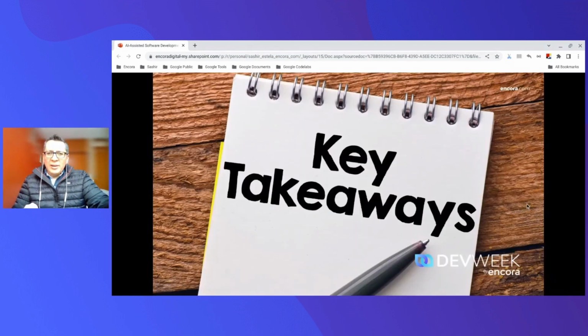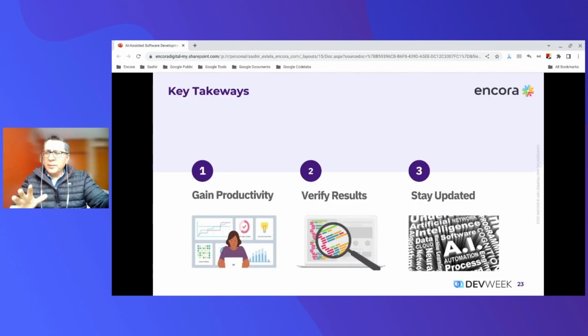Now let's talk about the key takeaways. Okay, the first one is gain productivity. AI is important because if you can use it in a smart way, your productivity could be increased.